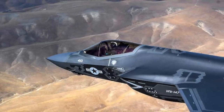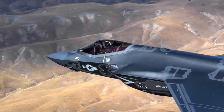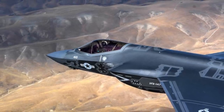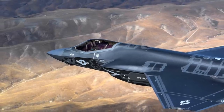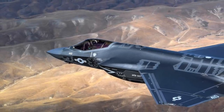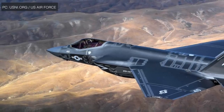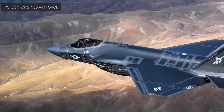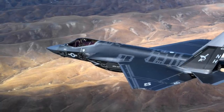The website C4ISRnet reported that the German radar maker Hensoldt has claimed that it managed to track two American-made F-35 stealth fighter jets from a pony farm for almost 100 miles, or around 150 km, during an airshow. Hensoldt's passive radar system TWINVIS accomplished this during the Berlin Airshow in late 2018.